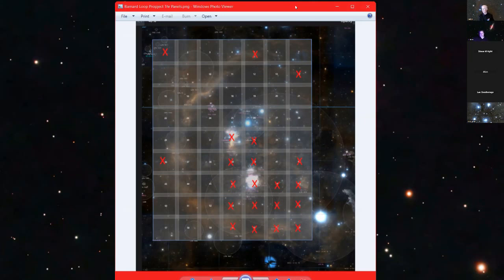A couple of years ago, I thought about doing the whole Orion complex, the whole constellation Orion, but I was hoping to have a bigger camera to do it and maybe a little bit wider field scope. The 533 is great, but you look at each little panel size there, to do a bigger area it adds up real quick. It'd be nice to be able to do it in like 16 panels, even if you had to separate RGB, combine them all together, and you got 16 panels to make your image set.